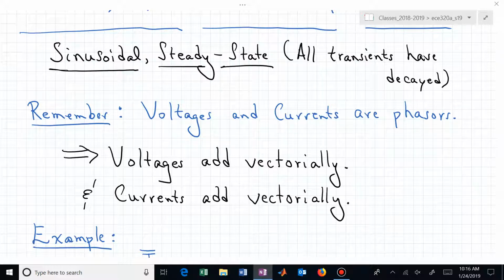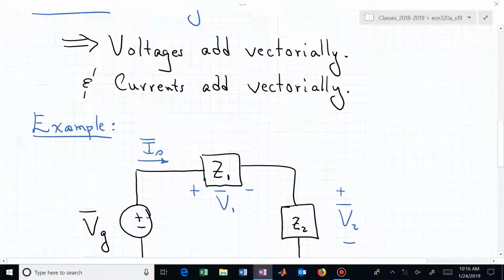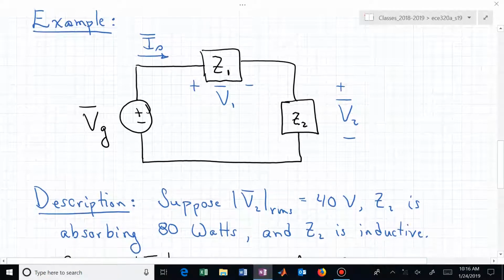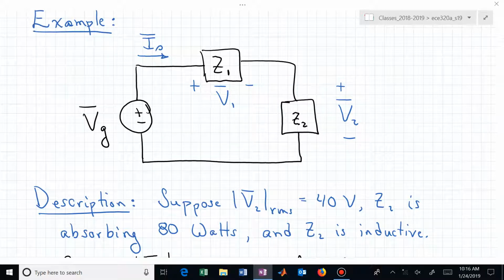Again, we're working in sinusoidal steady state conditions, which means that all the transients have decayed and everything is oscillating at the same sinusoidal frequency. What we can keep track of then are the voltages and currents in that sinusoidal condition, but we have to treat them vectorially. They each have a magnitude and an angle, or a real part and an imaginary part, and it's important that we keep track of all of those. That's the same as what we've been doing with the complex power: we're treating those as vectors. So it's nothing new, it's just that now we have powers to deal with, which can be complex, and we also have voltages and currents, which combined appropriately create these complex powers, but the currents and voltages are also vector quantities.